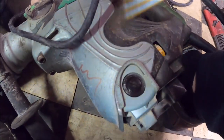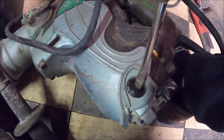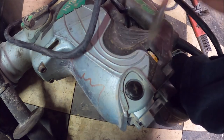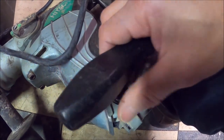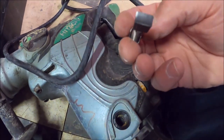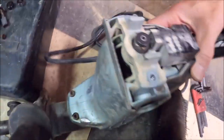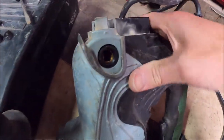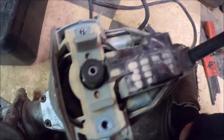That leads me to believe it's the windings — insulation burned off of them or something, maybe. They look pretty good. Can't really see the armature down in there by the camera, but it looks pretty darn good. Well, that's that aspect — now we gotta figure out how to get the rest of this apart.